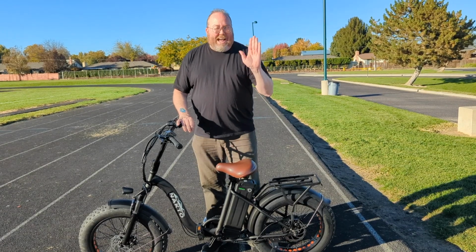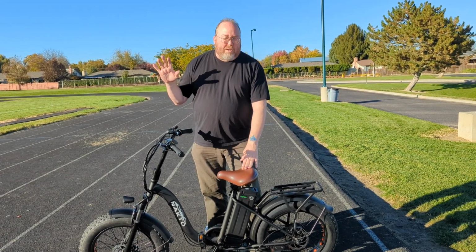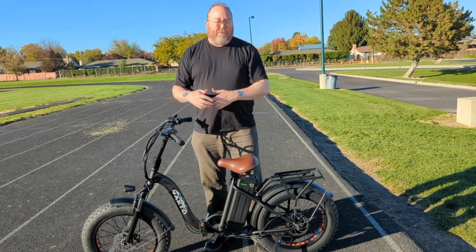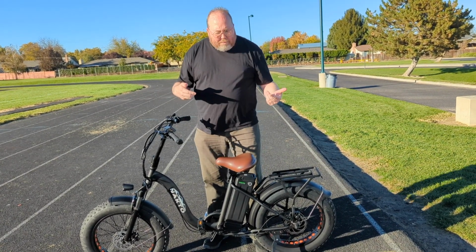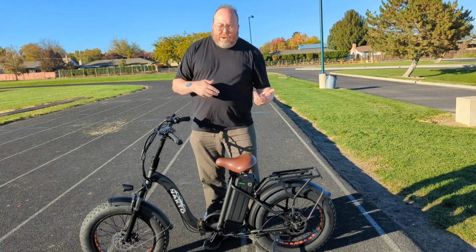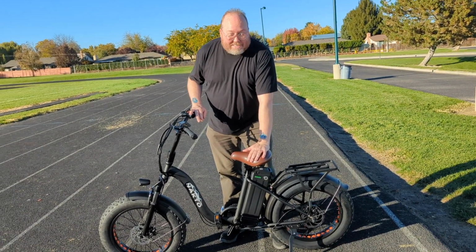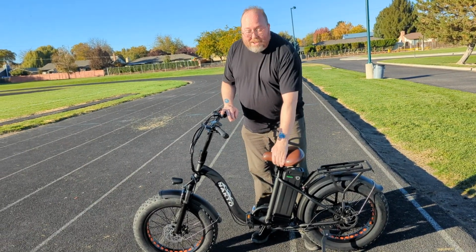The problem is, I ended up putting on the wheel backwards, and I put on the handlebars backwards, and I had to spin it around, and then the wheel was again backwards from the backwards. It was right in the first place, and then it wasn't. I don't know. A lot of things like that. So read the manual. Even if you think you know what you've got going on, read the manual.